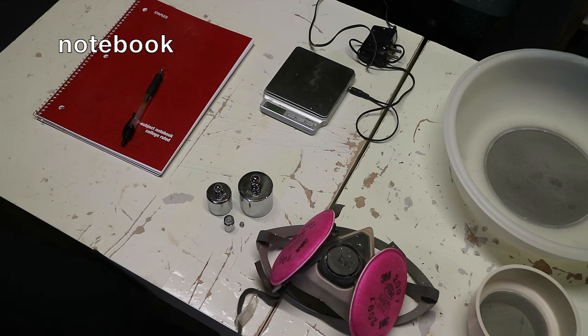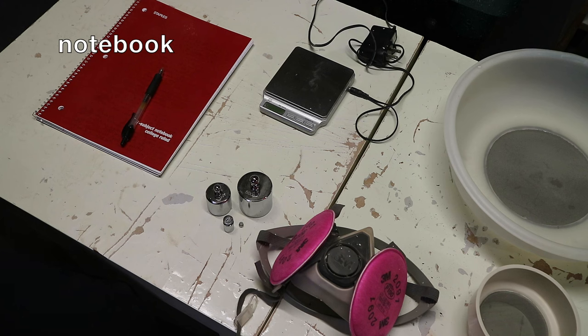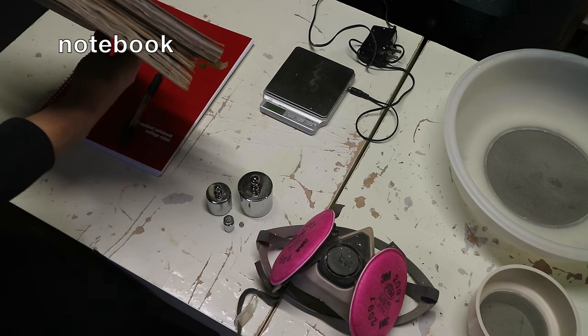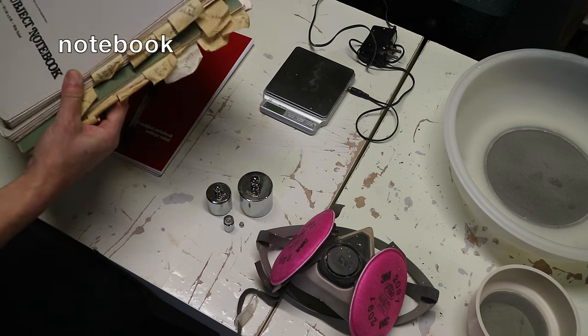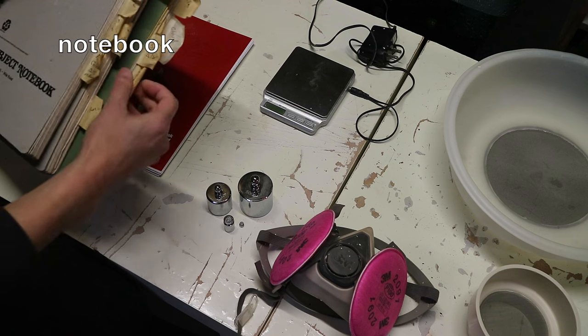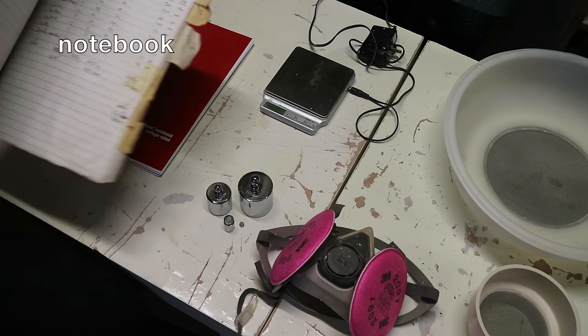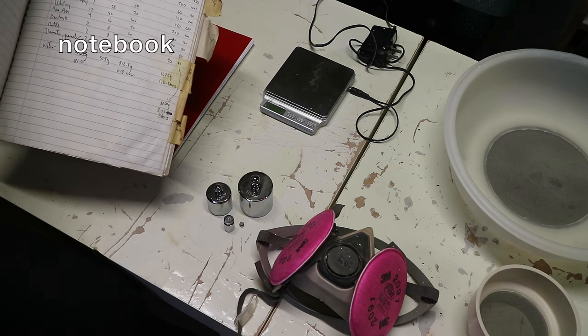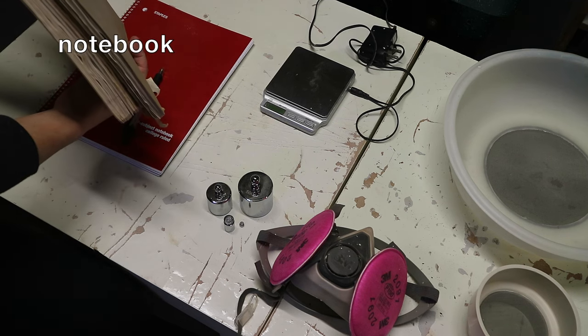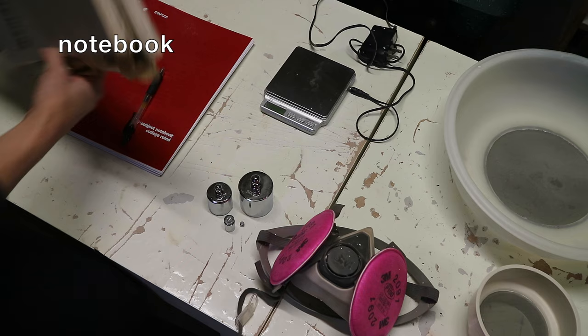And just for fun, I'm going to show you all of my notebooks. This is from about 20 years worth of glaze making here in my studio. I've gone through 3 whole notebooks and I'm working on a 4th one. And all of the pages that contain tape flags, these are pages that have recipes that I consider finished recipes. So here's a good way to visualize 20 years worth of glaze making for me.